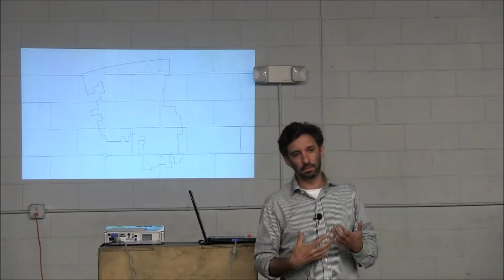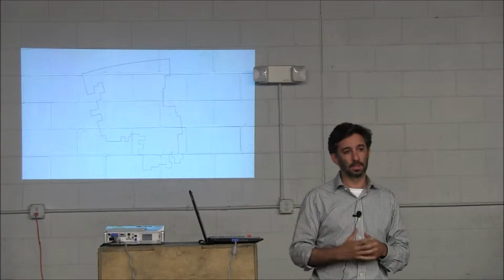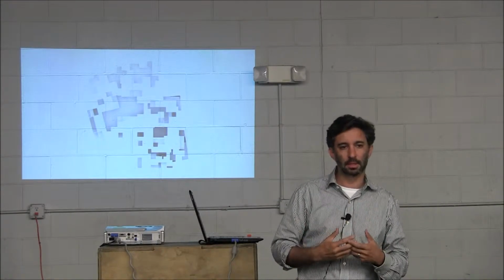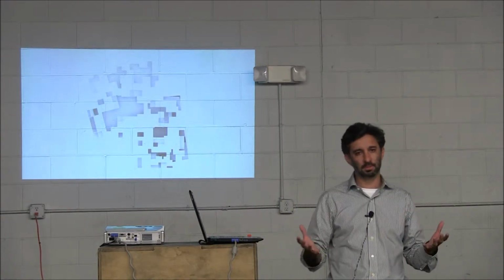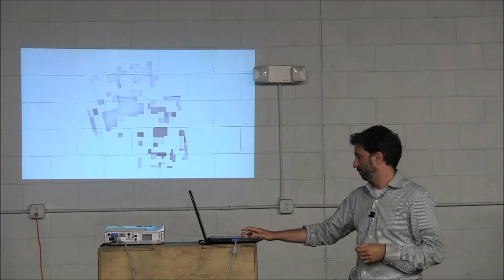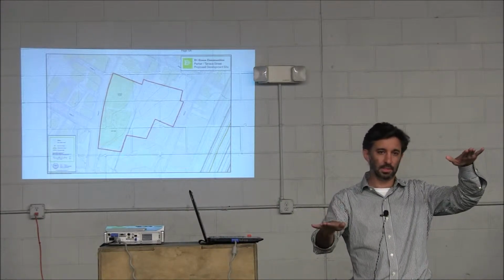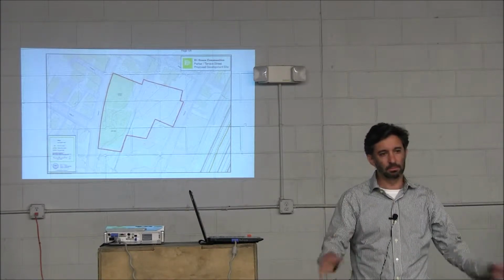To explain the building, I have these two images. This is the profile of the project, the outer line of the project. And in this one, we raised the interior habitable space, and the only thing you see is open green space. Again, the combination of public spaces and private gardens. The site is very challenging. It's between two streets, Terrace Street and Parker Street, and there is a difference of 35 feet, which is about 3 stories.